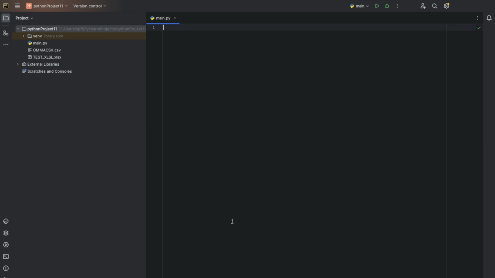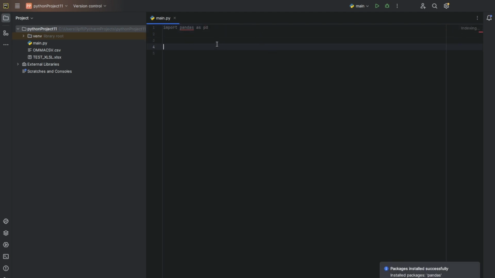Now let's import Pandas. On the left side you see the CSV files. We are starting with CSV files. Of course we have to import pandas, which I did as pd, because I started a new project.